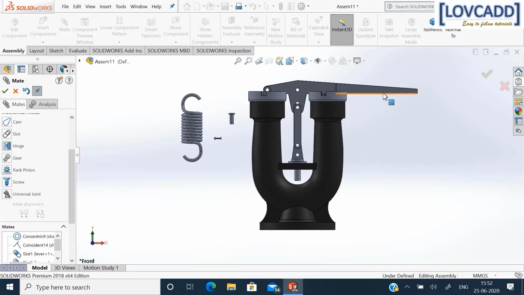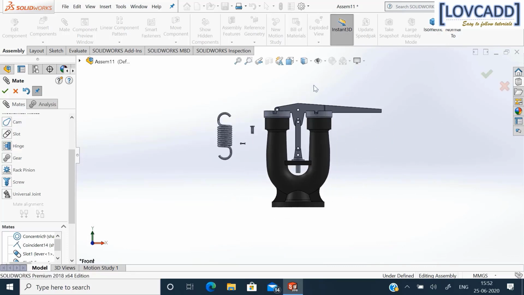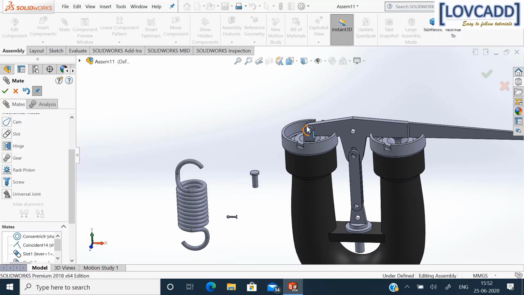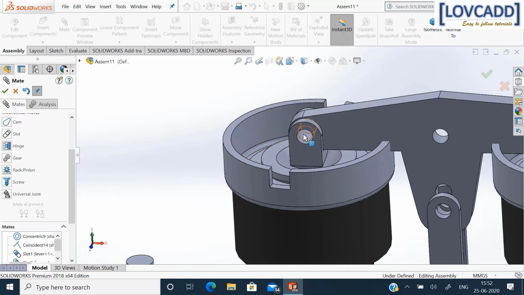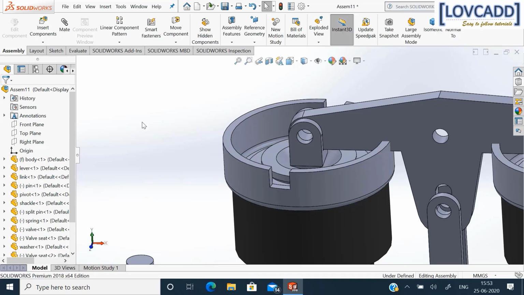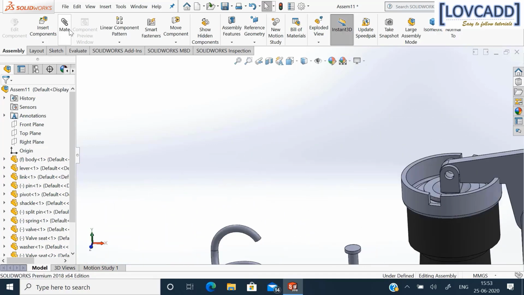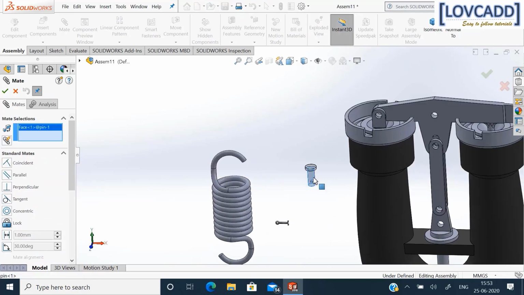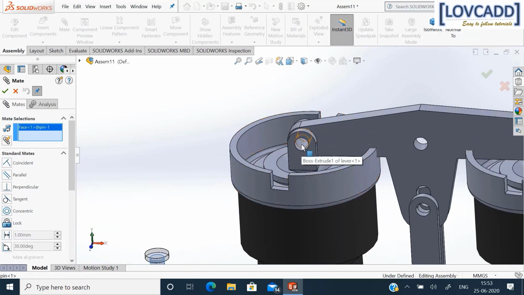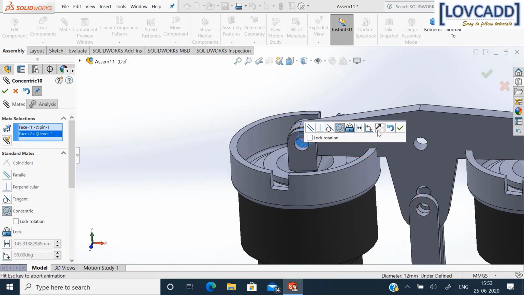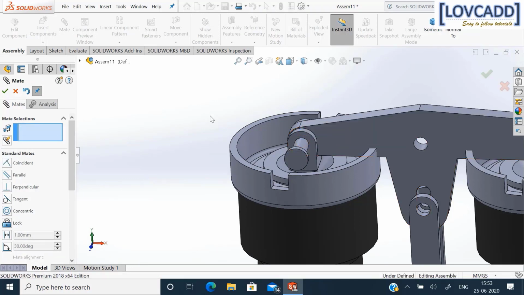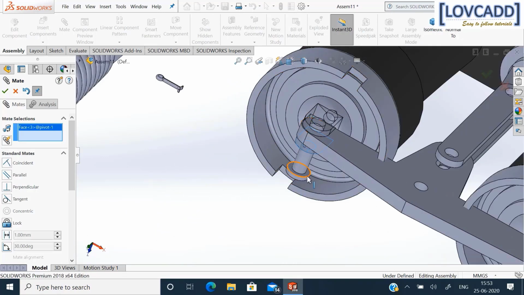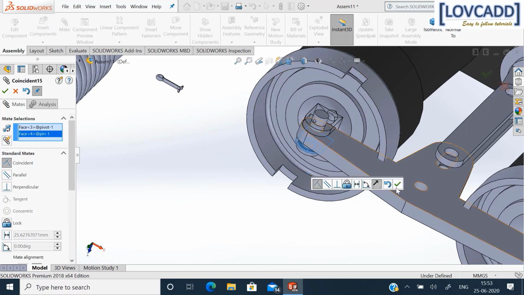Adjust to screen. Now again go to mate. Select the pin and the inner part of this. Reverse the direction. Okay. Now mate the face. Okay.